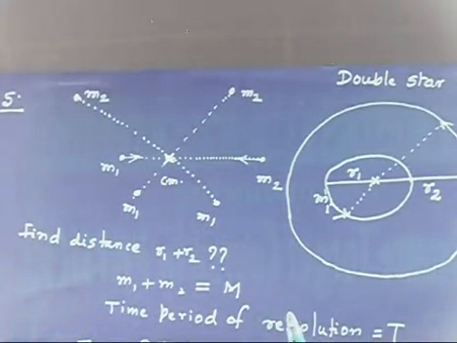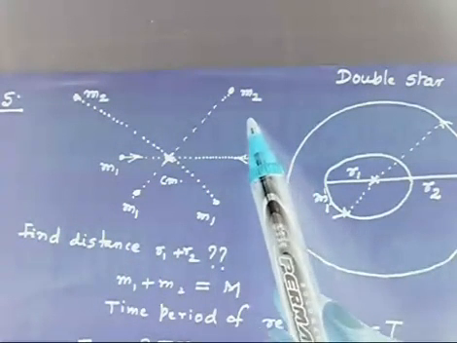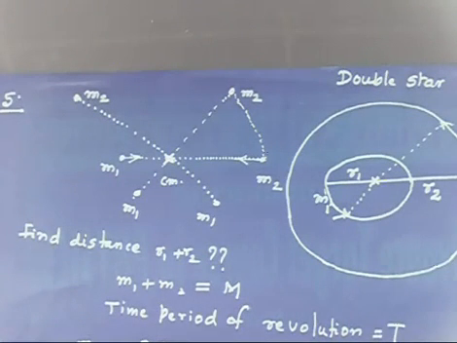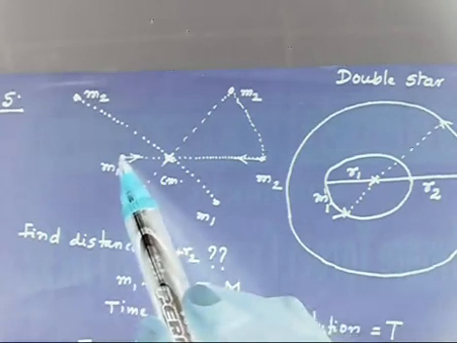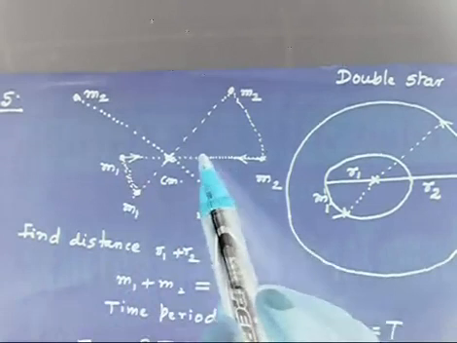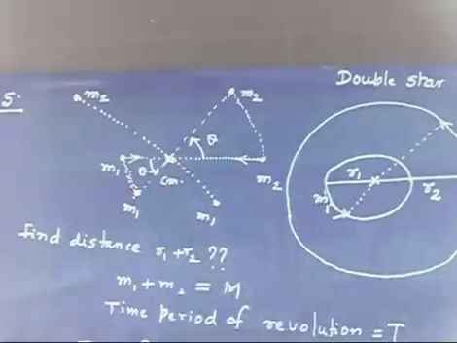Now due to the gravitation, the question says they move in a circular orbit. There is no external force. So they will move in a circular orbit. This means if this mass m2 goes from here to here, now there is no force, so the center of mass has to remain constant. Center of mass has to remain on the same point. This means this mass has to come from here to here with the same theta. If this goes with theta, this also has to go with theta. Are you getting or not?